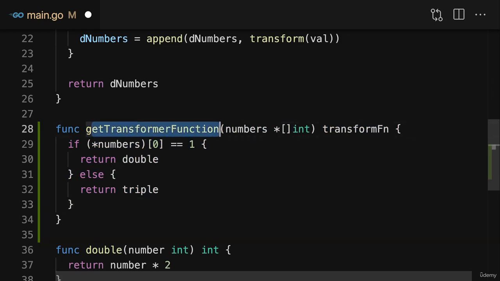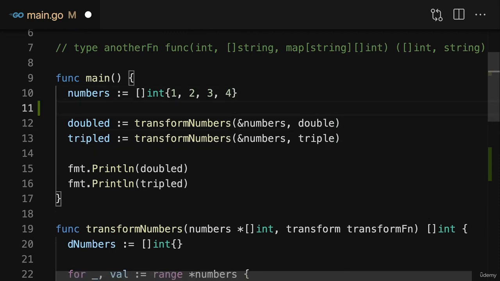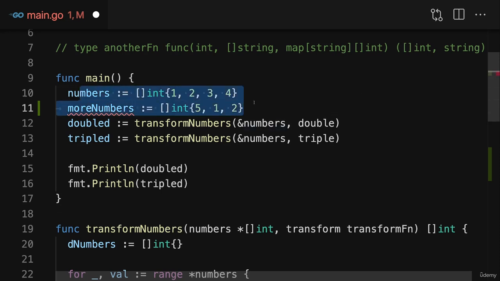And now we can use this getTransformer function in main to get different transformer functions for different numbers. If I have more numbers here, which is also a slice, but a slice that starts with 5 and then has other values, then for these two different slices, when using this getTransformer function, we should get different transformer functions. Yeah, that's a lot of transformers and functions.